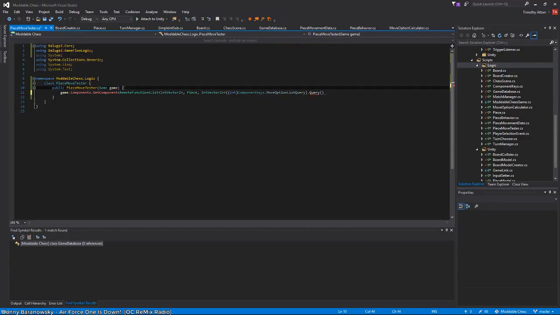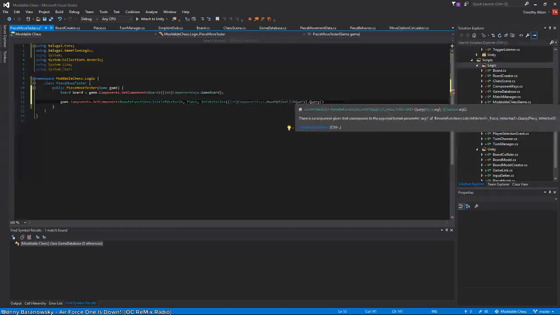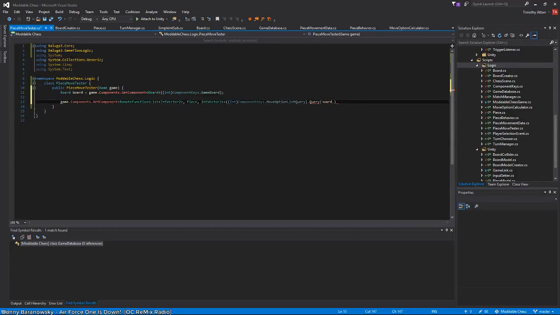Okay, so we need to actually get the piece objects, of course. Game board. So we'll go ahead and send this query just for the first piece. And let's set it in the middle of the... That's actually something we haven't taken into account yet, the boundaries of the board.